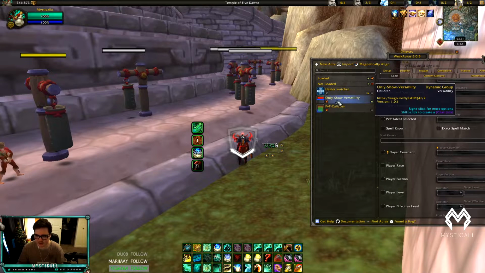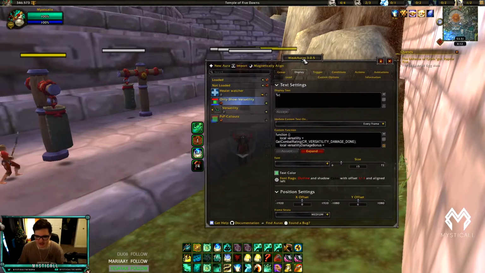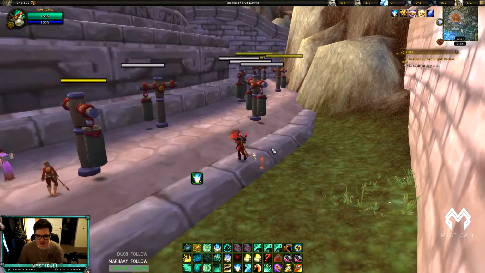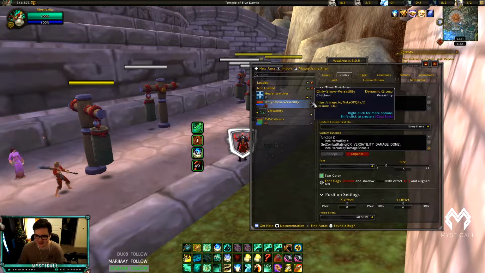This one only shows versatility. It takes that really cool buff tracker that everyone's been using, and I changed the custom function for it. I got rid of all the strings for haste, crit, and mastery, and I just kept the versatility, and I changed the string here to only show the percentage of the versatility. So now, instead of seeing all those numbers and the words, I just have 30%. So I look down right in the middle of my screen, I see 30%. All right, cool. I've got 30% versatility. I'm still going to die in this Cheap Shot. That's great. Looking forward to it.